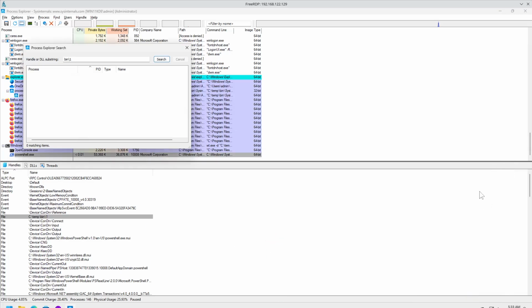Most often, this is when you use Ctrl+Shift+F, find handle or DLL, when you want to see why you cannot edit a file or delete a file or move a file. Why? Because in Windows, often the read operations, write operations, change directory operations will lock files.